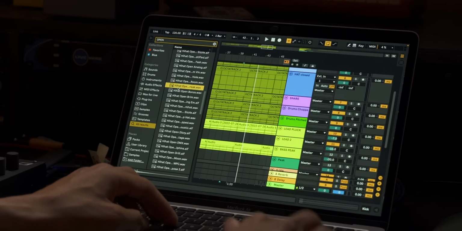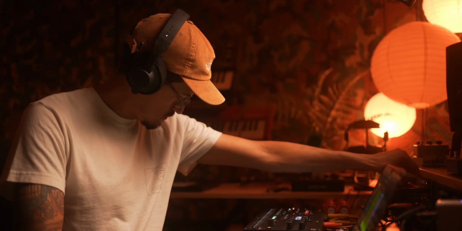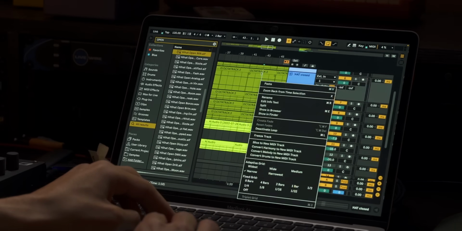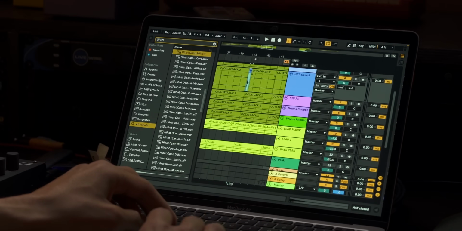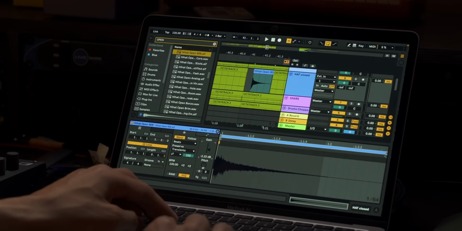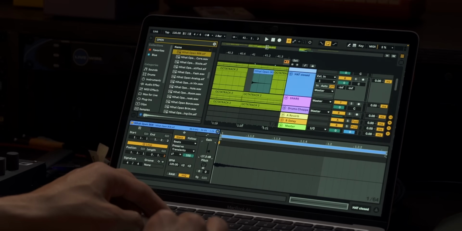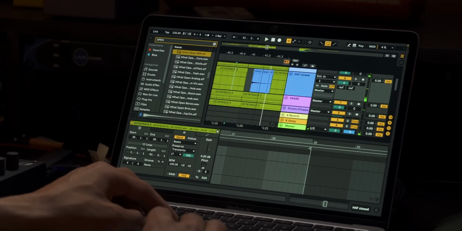But we need to add a bit more energy. So to do that, I'm gonna type in open and look for an open hat. Jesus, these are loud as hell. Sure, we'll go with the classic. So we'll look for our hat closed section, which is right here. I'm gonna drag this in there and just butcher it. And I'm gonna bring this right here, and this needs to be really, really quieted down. Oh yeah, that needs to be even quieter. Yeah, this is gonna be cool.